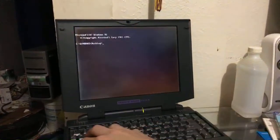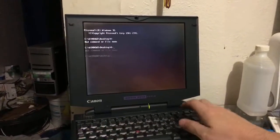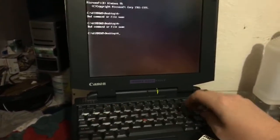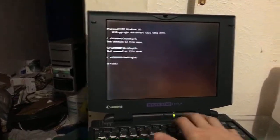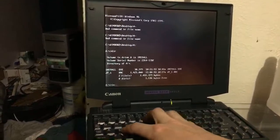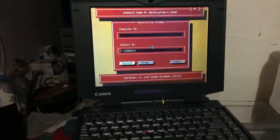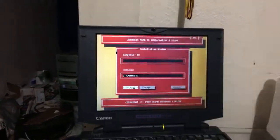See what we can make happen here. Whoops, meant to hit A colon. Oh, numlock's on, well, that's why. That's why nothing was working. What's on this disc? Just an installer. But yeah, this game probably came on some old Packard Bell of some kind. Ooh, this one even has mouse support. That's kind of cool. Yeah, that's fine.